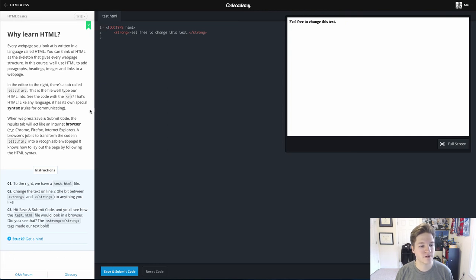So let's dig right into lesson one. It's pretty simple. We've already got the HTML set up. They simply want us to get on line two and change the text between the strong tags. So if you've never taken a look at HTML before, this is an HTML tag. Anything between those greater than and less than signs is the tag itself. We've got an opening strong tag here and then the closing strong tag, which is indicated by that forward slash. Anything in between the strong tag is the content of that tag.